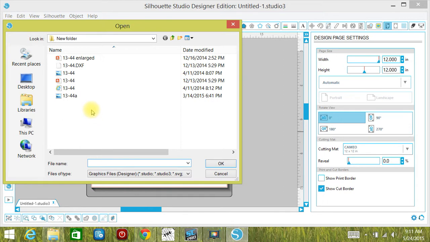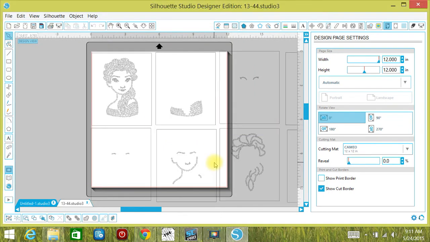And it already prompts you with my last folder that I was working in. This is design 1344. This is going to be my Ice Princess design. It's a rather large file when you import it, so make sure you give your Silhouette a little bit of time to bring it all in. Right now I'm going to do the SVG document. Brought that in really good.